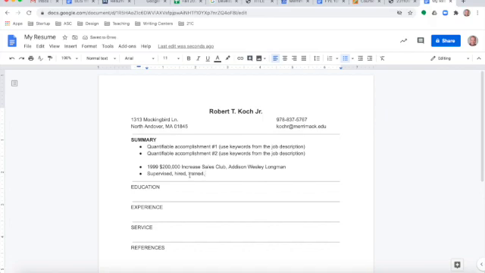Notice my parallel structures here, past tense verb. I'm no longer doing that work. If I'm still doing that work, I would want to keep that in present tense. Remember, your verb tense matters. So I'm using those verbs hired, recruited, trained to describe what I meant by supervised. Hired, recruited, trained, managed. 60 student and professional staff.